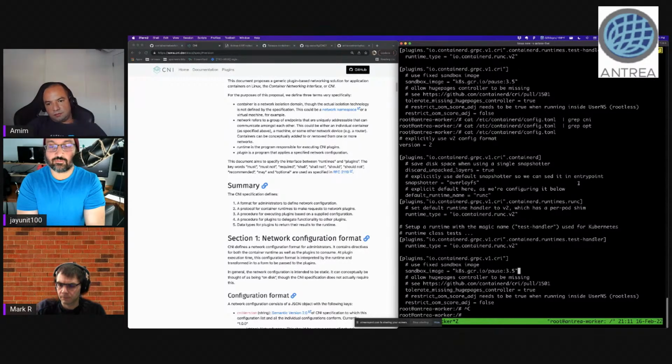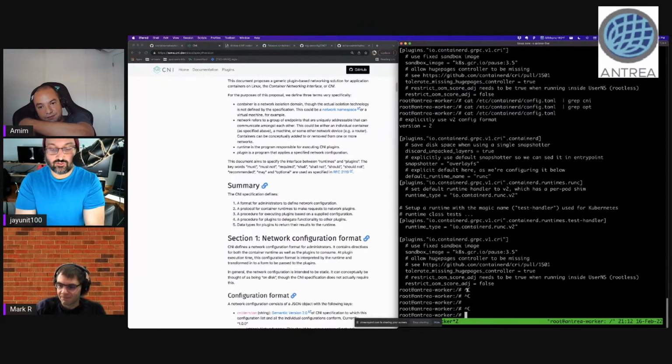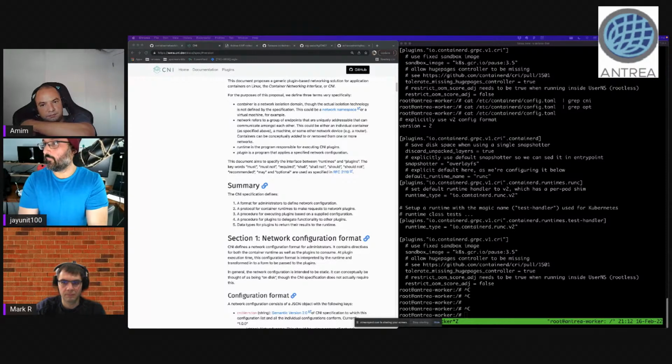If Pallavi is here, she's probably laughing at looking at this because she's been fighting with pause images in containerd for like 3 weeks now. And then something here. So we're not actually specifying this, so that must mean that there's a default. There must be a default in the containerd config.toml, right? I think I actually looked this up the other day for another reason, and I'm going to try to see if I can find it. I think it was here.